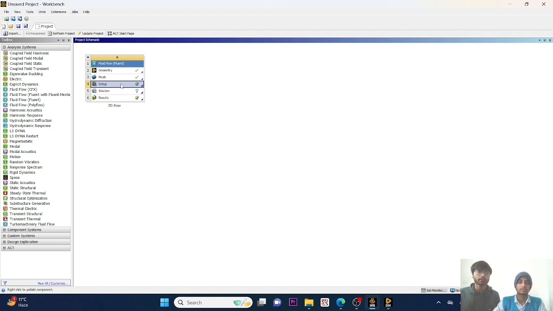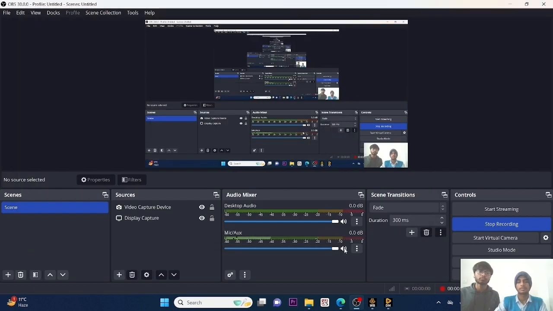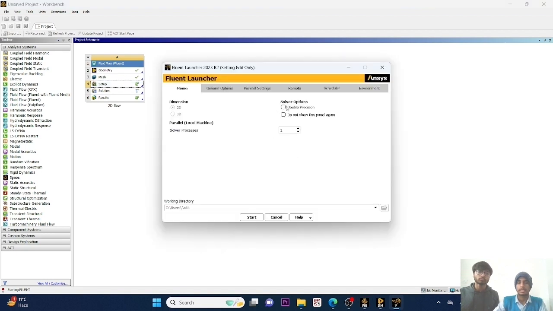For that we just double click on setup. Select double precision for more precise values of the results.